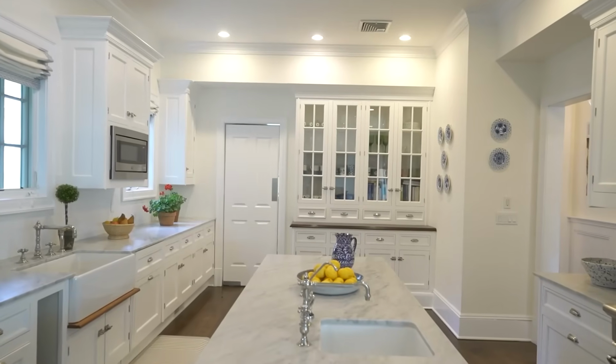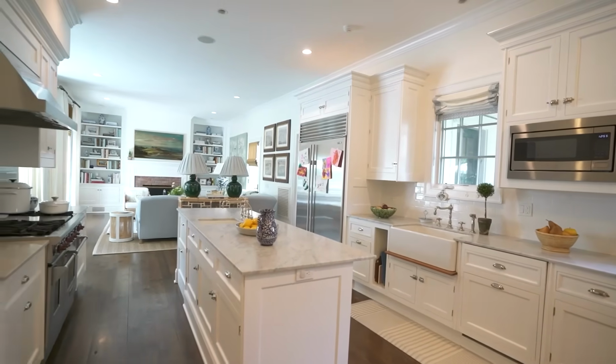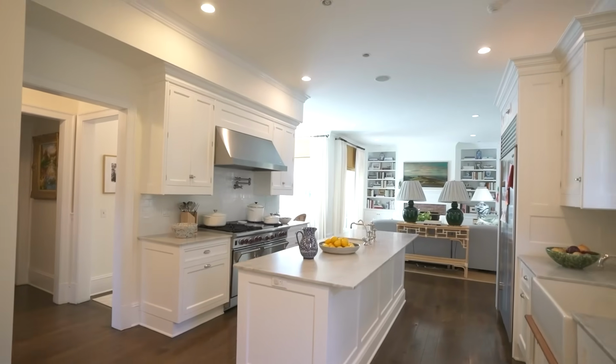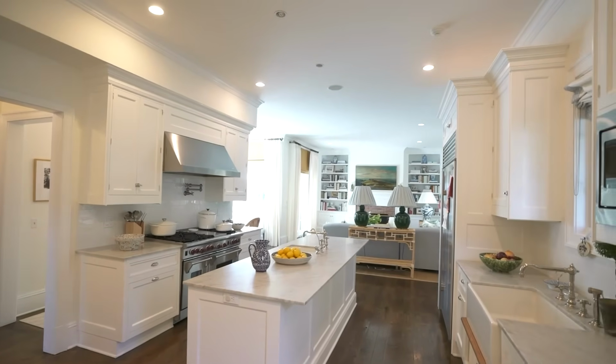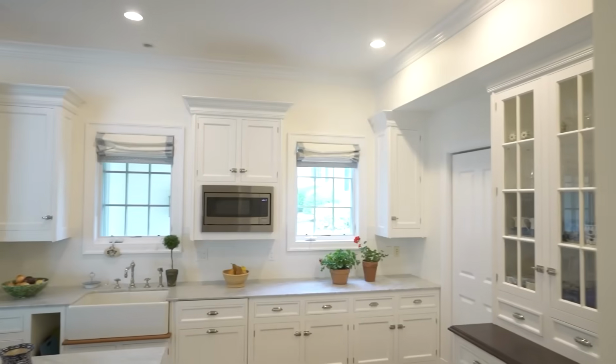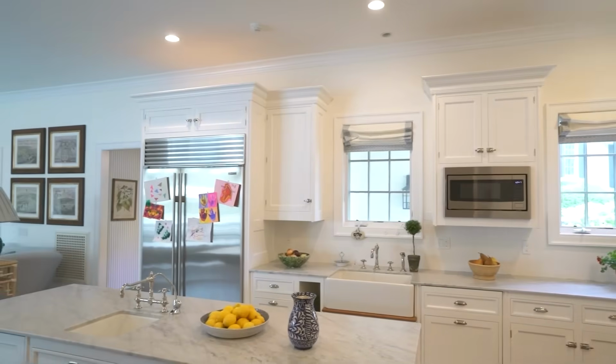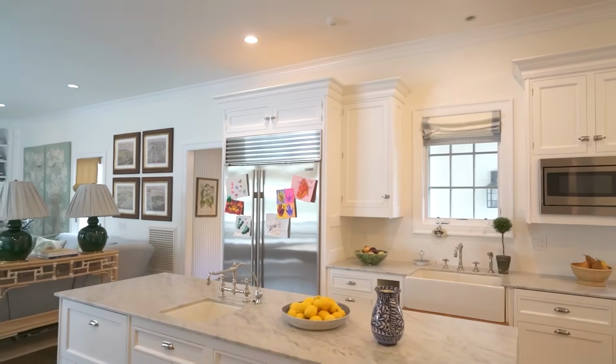I collect Le Creuset cookware that I use all the time. And one of the things that I really loved about this house was that the kitchen is sort of the heart of the home, and it goes open concept, which I don't usually love, but for kids in this purpose, it was really nice for us, into the family room and the breakfast nook. So this space right here into the family room and the breakfast nook is where we spend all of our time.